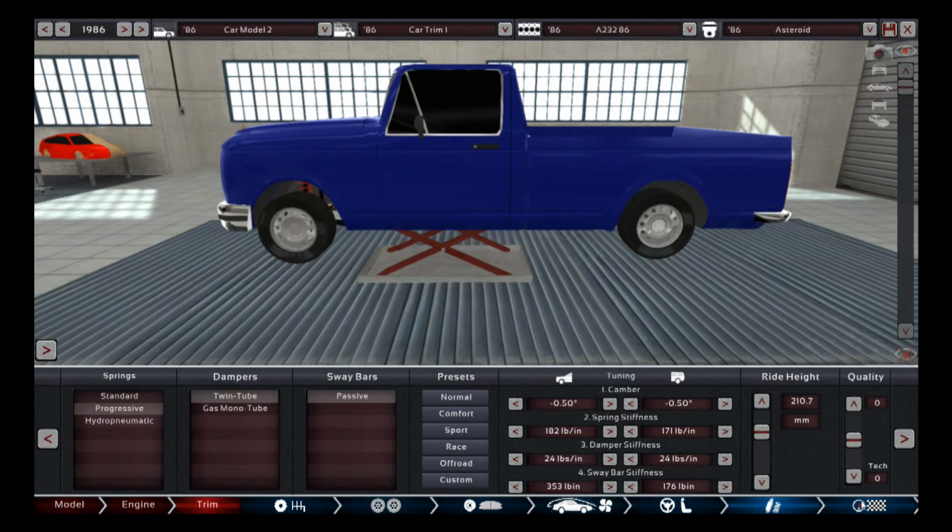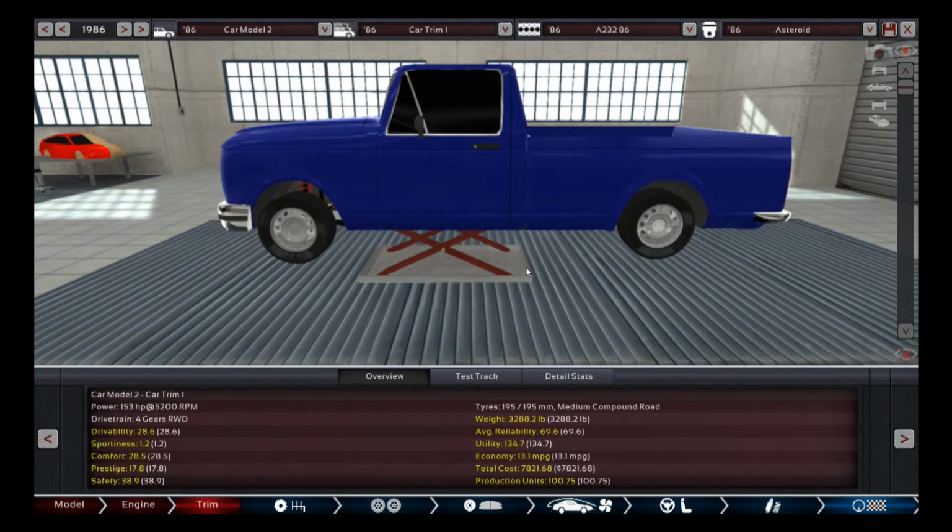Obviously, I do a lot of my tweaks off camera. And there's our initial numbers, not looking particularly good, but we'll work with it. And as I said before, since that update, a lot of the numbers have changed from my old models, and I don't remember if the Asteroid would have been one of the last models I made. I don't know if that was made pre or post update. So there may be quite a bit of difference between the two as far as the numbers. So I don't know if we'll be comparing those. In any case, I'm going to do all of my tweaks here, and we'll be back with the trims in a minute.